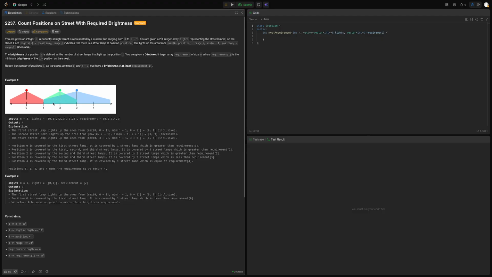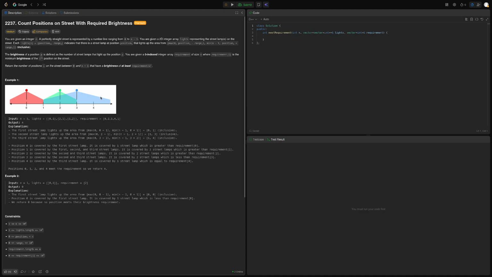Now, let's say we just mark the area which each lamp covers. That's another way of doing it, and then we just check if the counts at each position are at least the requirement, and count the number of positions that met the requirement. Problem is that doing this is too slow. Like, we have to go through this position plus 1, this plus 1, this plus 1, this plus 1, this plus 1. And that's bad.